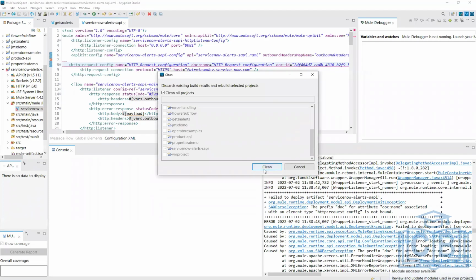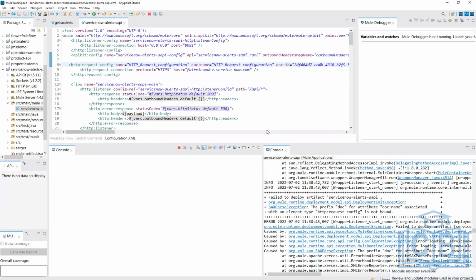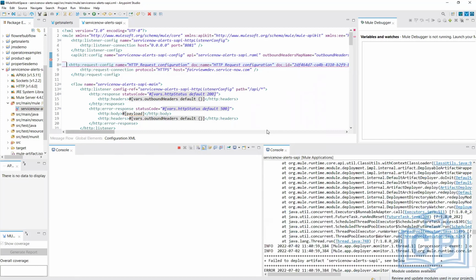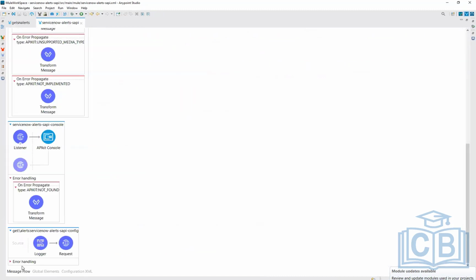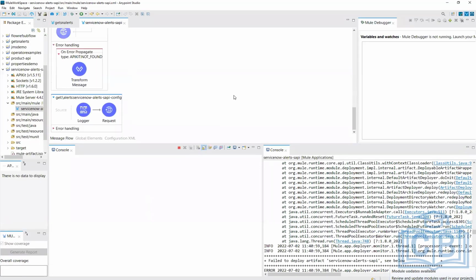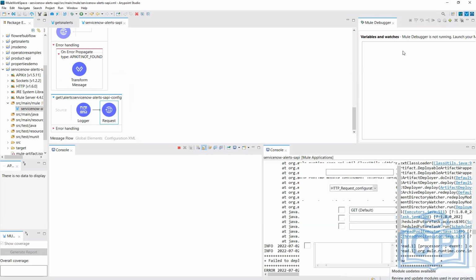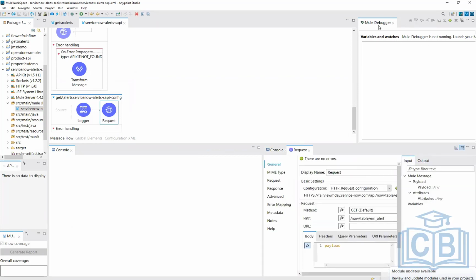So what does the clean do? Clean will build your project. It means something is not binding properly. It will rebind all the libraries with your code and it will build your projects. Okay. See, there is some issue with this. Sometimes the code is not properly built or the library is not set properly, then you get this error. Okay, you can use the debugger. Let's see how the config looks like.